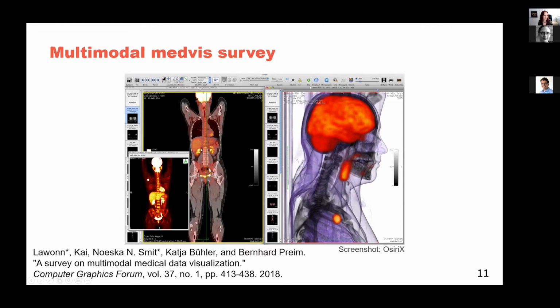So when the PET is very bright, it might overlap with the CT in such a way that you don't see it anymore. On the left, you see a MIP of the full PET scan. So MIP, the maximum intensity technique, that's also something that was already covered by Stefan yesterday. And on the right, you see a multi-volume rendering. So this is volume rendering again, but rather than traversing one volume at a time, you're looking now at both the CT and the PET imaging, and you're compositing both.